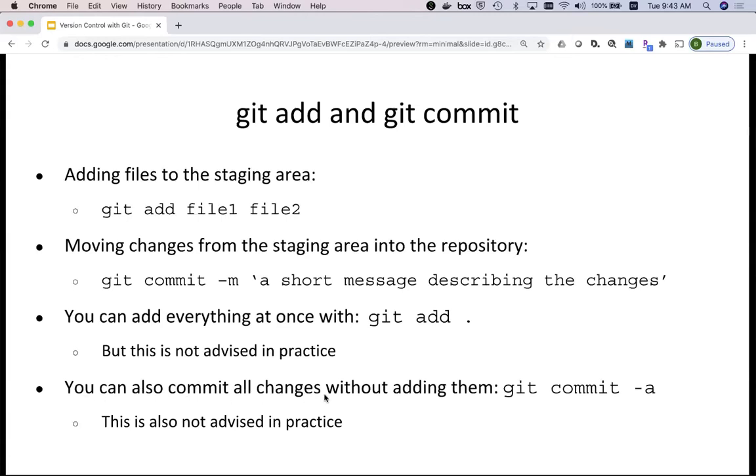You can also commit all the changes without adding them first by using git commit -a. That's also not necessarily advised in practice, because it's good to keep track of the different steps as you're committing changes, so that you don't introduce additional elements that you don't realize along the way of committing them to the repository.